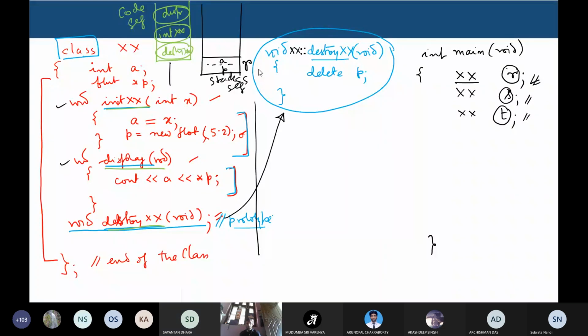No. Everybody agrees to that? Yes, sir. So definitely it will have separate space because it's a different object altogether, right? So this is say S. So this portion is S, this portion is R. But now for this S, do you need to have again object codes for display, init, and destroy?